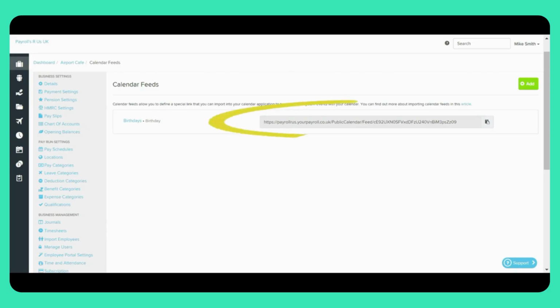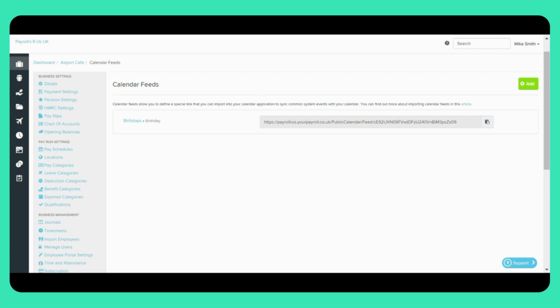Once the calendar feed has been saved, it will create a unique URL. This can be shared with your employees and used for calendar and mail clients. You should be aware that the calendar feed provided by this URL can be accessed by anyone without having to log into the system. You should also be cautious when updating calendar feed settings, as this will affect anyone subscribing to the calendar feed.